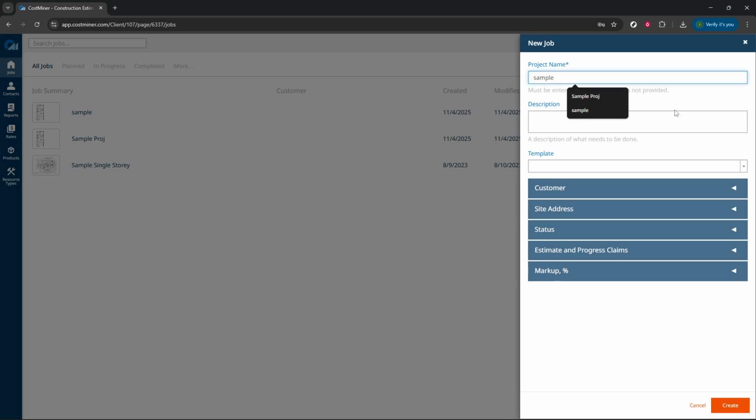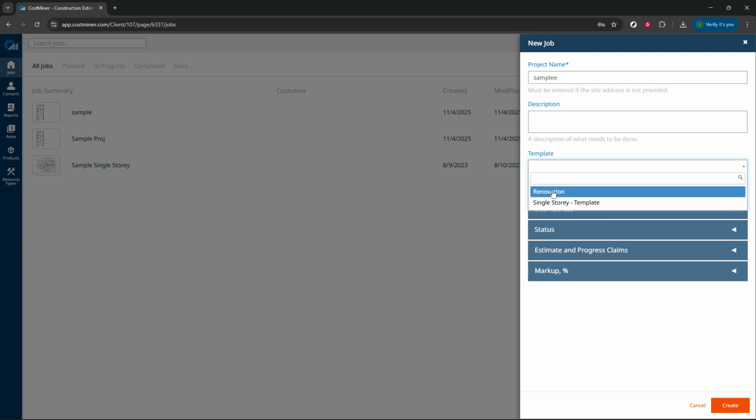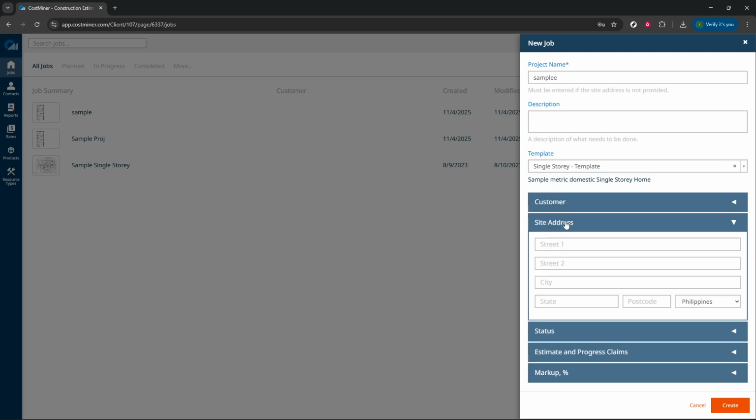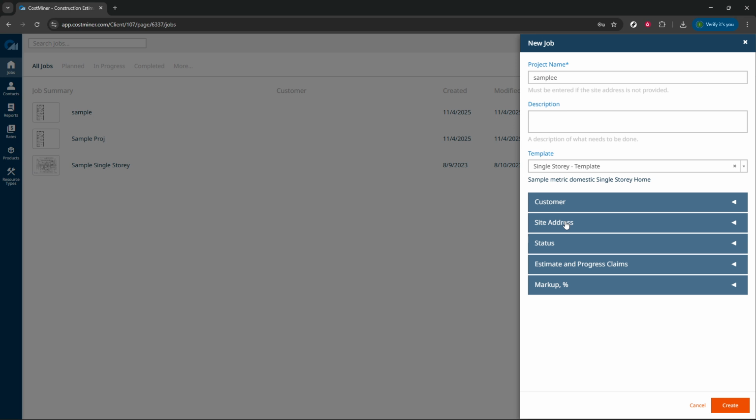Now comes the exciting part where you get to personalize your project. Start by typing in the project name. This is important as it helps you easily identify and manage your projects within the system. Take a moment to ensure the name is clear and descriptive, reflecting the essence of the project you're undertaking. Following that, there's an optional, yet highly beneficial step where you can add descriptions to your project. Detailed descriptions might help you and your team understand the specifics of the project at a glance, allowing for better management and communication among stakeholders.